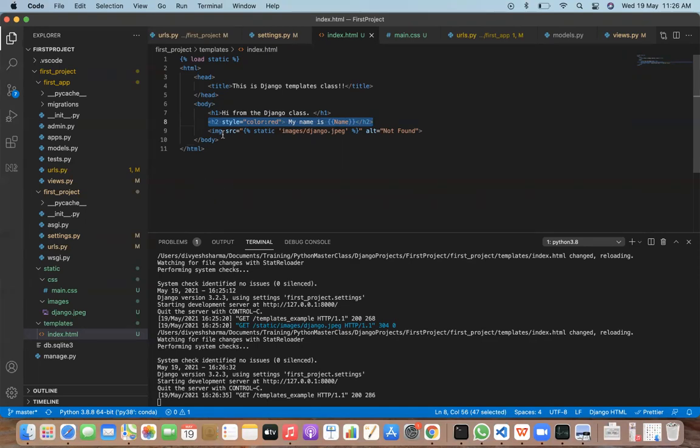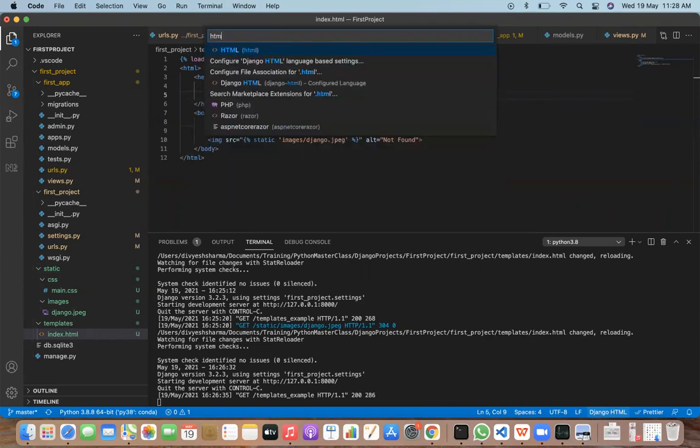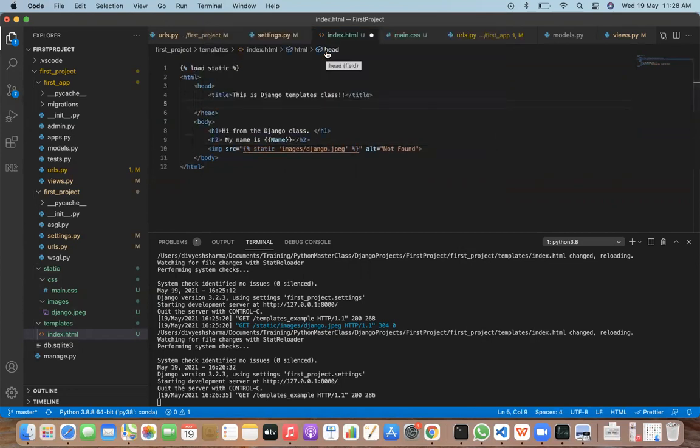Okay, so let's see what we are trying to do now. This is also static content, right? To render that, we have to declare a link. First of all, how do we basically link a CSS in a normal HTML file?